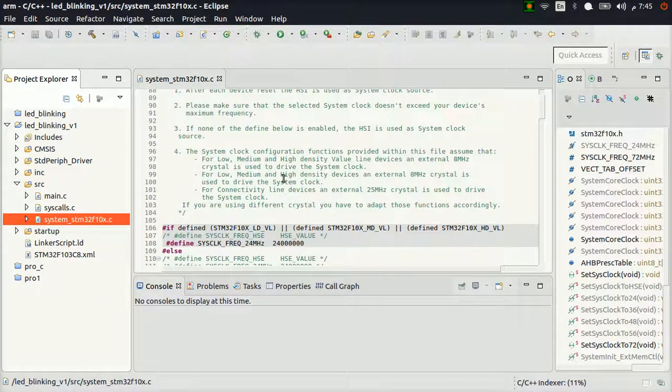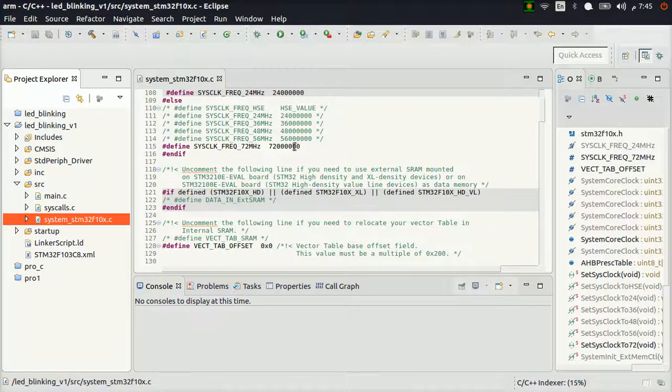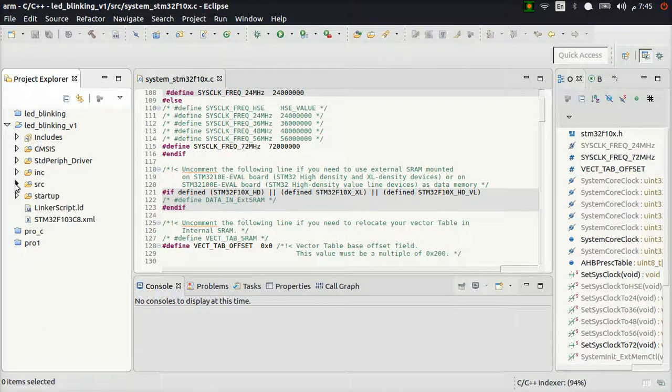Because we're going to change things here to manipulate the clock frequency of the chip, and the linker script and everything. You don't need to do what we've done in Eclipse by adding some plugins and so on.